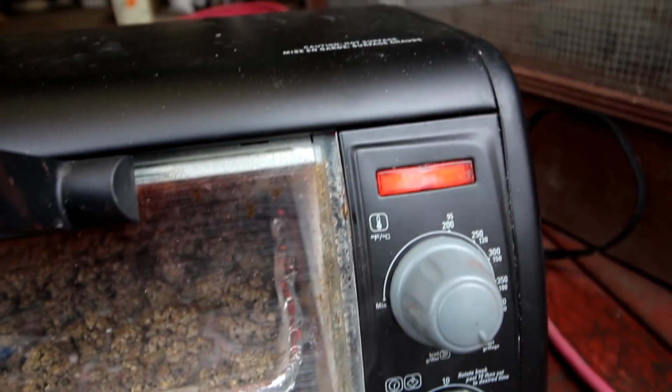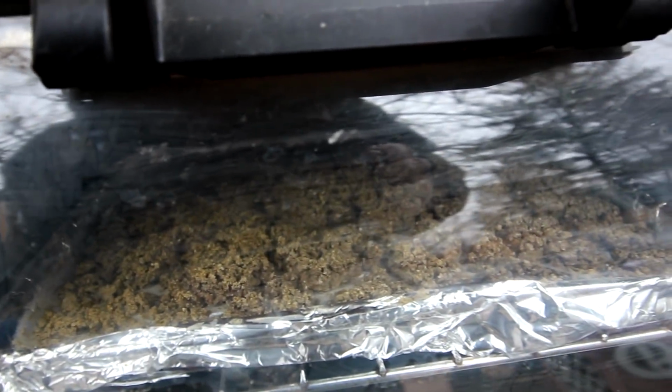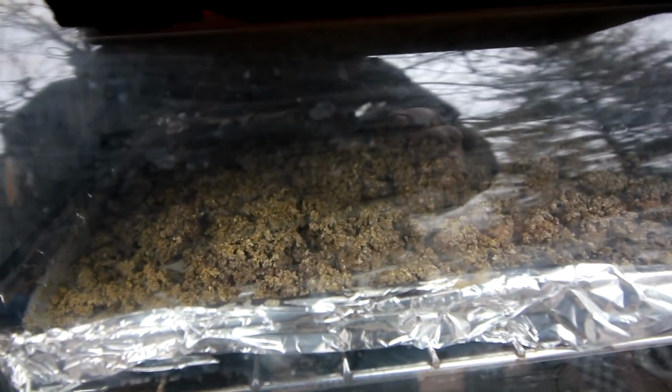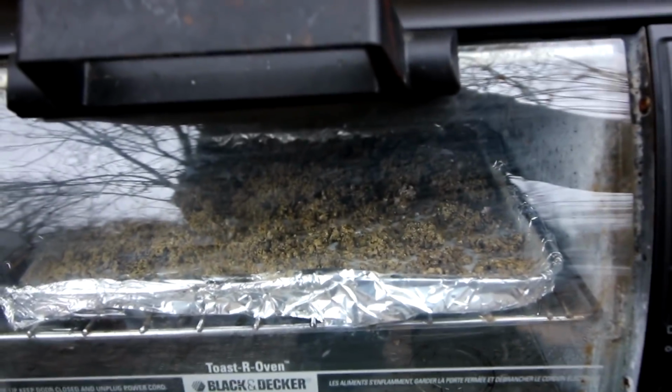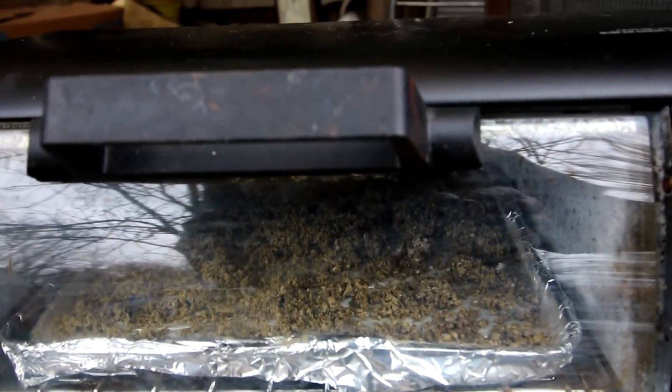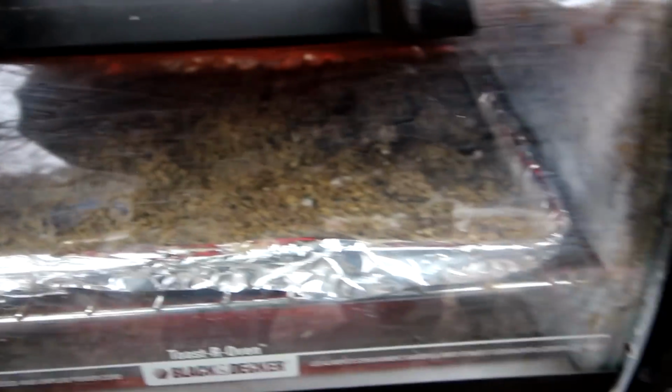It is still smoking away, the oven. Definitely something smoking out, boiling off, or doing something. Yeah, so I just saw it crumbling again down there. Weird, it looks like it moves. Now watch when I tap the oven, it'll all sort of collapse. But you can see it's reducing to a very small amount. I used to have that tray full, and now it's kind of just a shallow layer in the bottom.